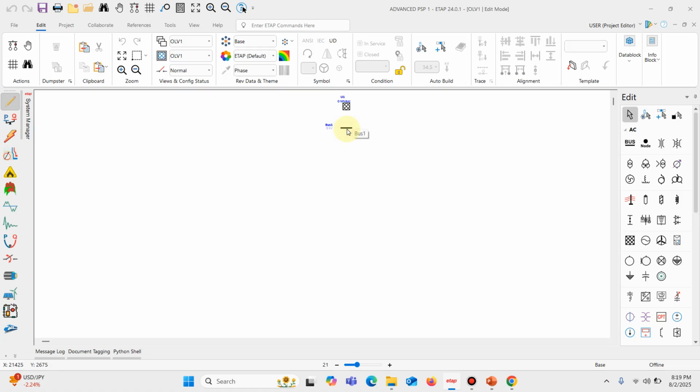Now, how do I connect the power grid to the bus bar? It's quite simple. We hover our cursor around the power grid until we are able to find this pink dot. Now, this is our connection pin.